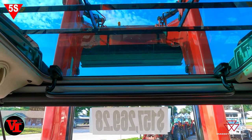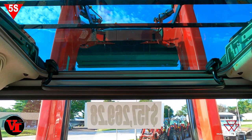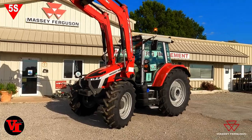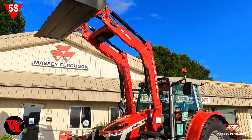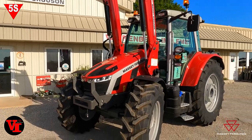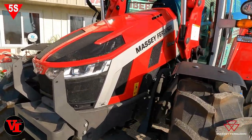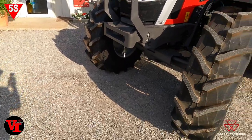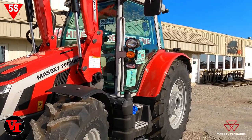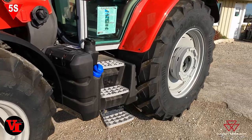Look at that visibility — unmatched visibility and loader performance. That's what the 5S brings to you. If your job is as a professional loader operator like a hay farmer, you need to get one of these 5S tractors with the FL4121 loader. Look at how high that thing reaches, and that steep sloped hood gives you the best-in-class visibility in the tractor industry, letting you see your implements and do your work more efficiently. Best-in-class comfort, best-in-class features — that's the S-series tractors, teamed up with Trailberg radials.